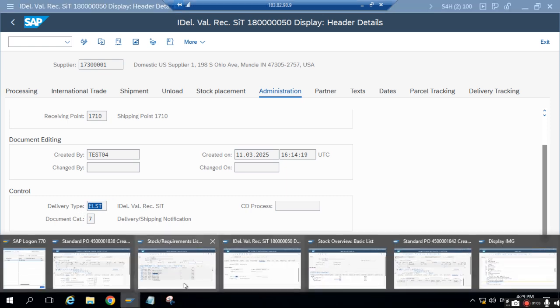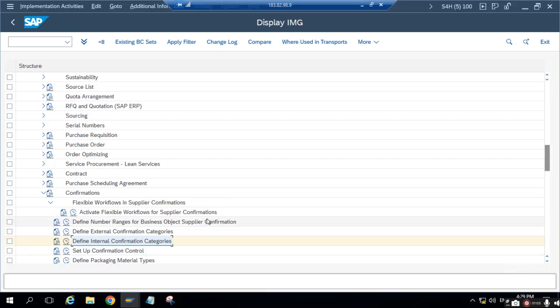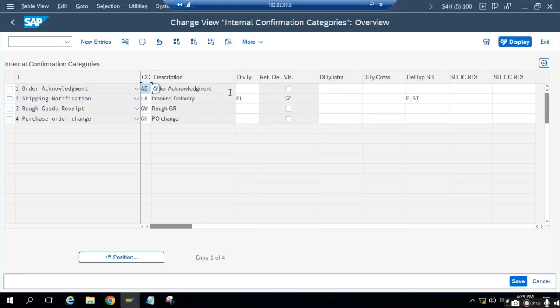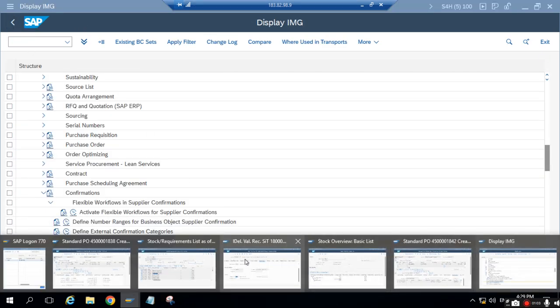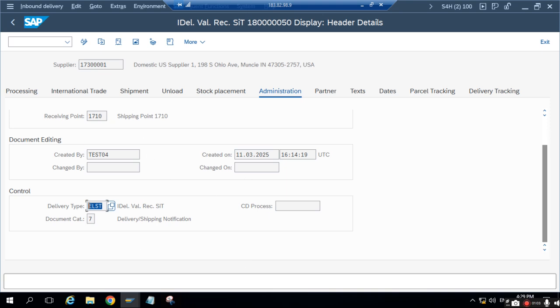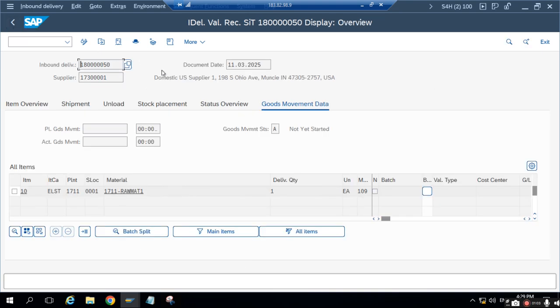So the system went into this configuration setting and checked what delivery type is maintained under inbound delivery stock in transit. Here the delivery type is found: ELST. With this delivery type, the system created the inbound delivery. Now we understood how the system determines this delivery type.